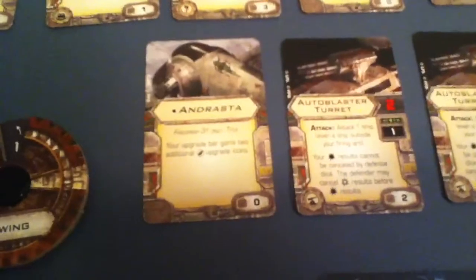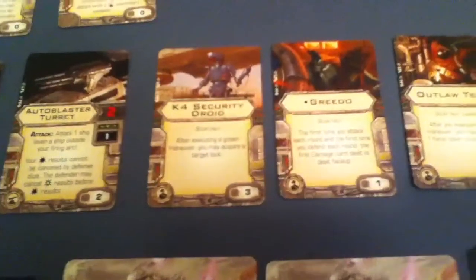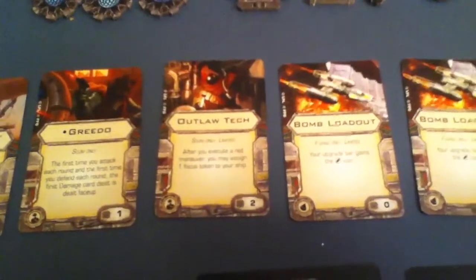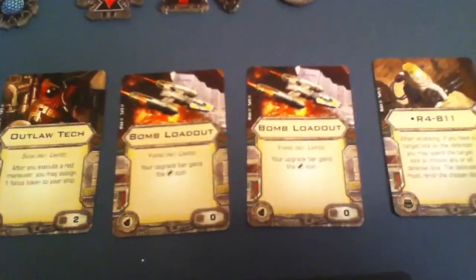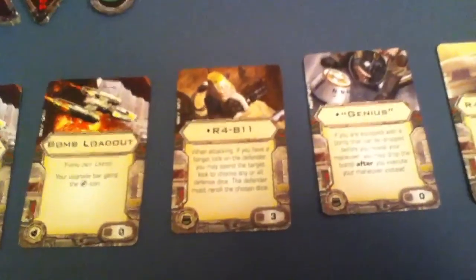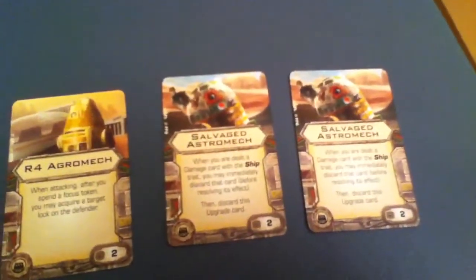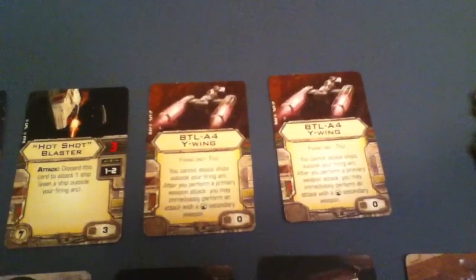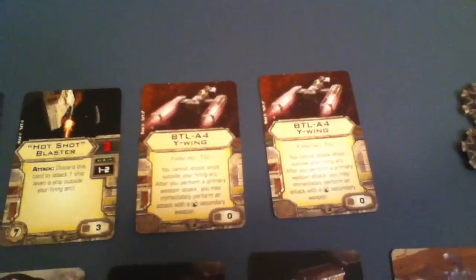We also, of course, have a ton of upgrade cards. We have the Andrasta title, Auto Blaster Turret, another Auto Blaster Turret, K4 Security Droid, Greedo, yes, we said Greedo. Sorry, for the Clone Wars fans. Outlaw Tech, a couple of bomb loadouts, R4B11, Genius, R4 Agromech, and another, and then a pair of salvaged Astromechs. Then we have 5 more, 2 unhinged Astromechs, Hotshot Blaster, and a pair of BTL A4 Y-Wing title or modification cards, in this case title cards.